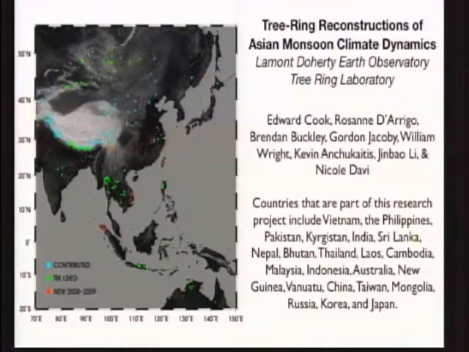I should say I'm just one and a fairly recent member of what is a large team working on this project on the Asian monsoon, reconstruction of the Asian monsoon using tree rings, and attempting to cover the last 1,000 years or more. Over the last 5 years or so now, we have worked throughout Southeast Asia, building this network which you see here, and you can see right up through this last field season we've been adding chronologies, several hundred chronologies, and from more than, I believe, 45 countries, everywhere from Vietnam to the Philippines, Bhutan, Nepal, all those ones listed there, and many more.